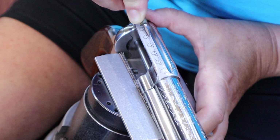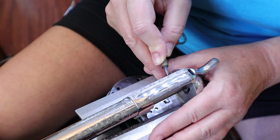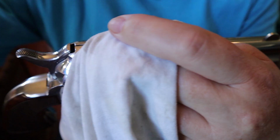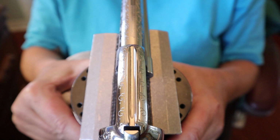Well, let's cut this baby. I sped this cutting up, but it's very satisfying as an engraver to see that curl come off. Oh, that's so nice. Then I'm going around and doing the little sprouts, little buds, and that takes a little bit of control because, once again, it's a slightly rounded surface and you have to remain consistent. There we go. Two sides mirroring each other and matching. Top strap done.